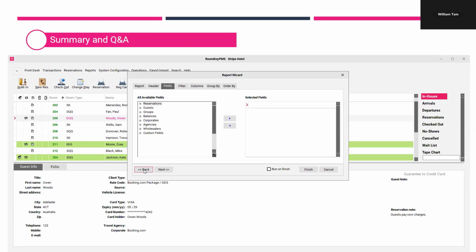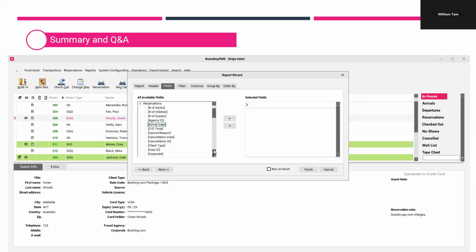considering a date range. So you might want to look at creating your filter around reservations arriving in the future or looking at reservations that arrived in the past. I do recommend that from the reservation section here you have the arrival date selected as one of your fields.